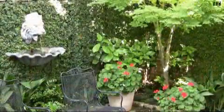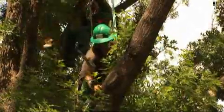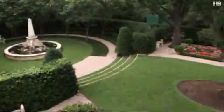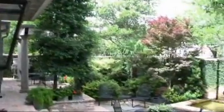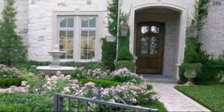We often focus on the turf and on the flowers and things like that, but it's the trees that provide the structure, the longevity. There's no component of the garden that is as long-lived as the tree. With proper care, which includes monitoring the watering, fertilization, exposing the root flare, aeration, all kinds of things beyond just pruning.